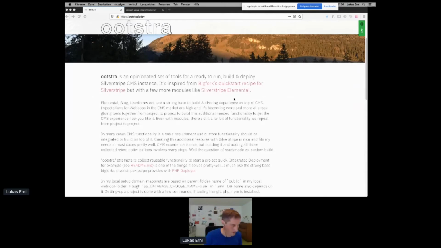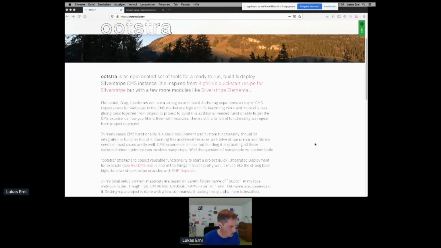basic requirement, building CMS functionality. Of course, it is anything but basic to build it. It can get quite complex, but to me, it feels like this is the area where you could save most of the time if you get things right. But this is a difficult task, to collect those things from different sources and to streamline it so that it is actually reusable. This is the situation where I'm in, and I think I'm not the only one.